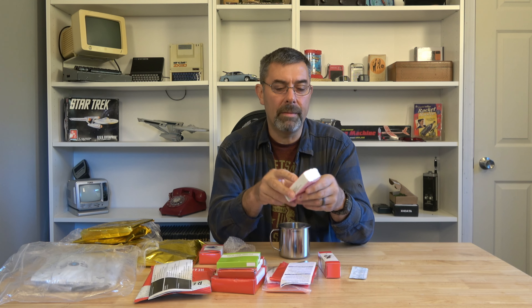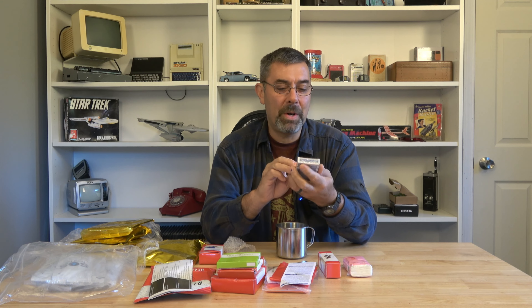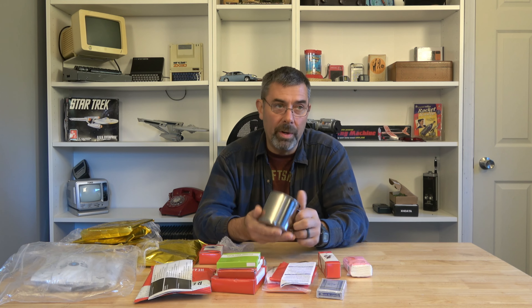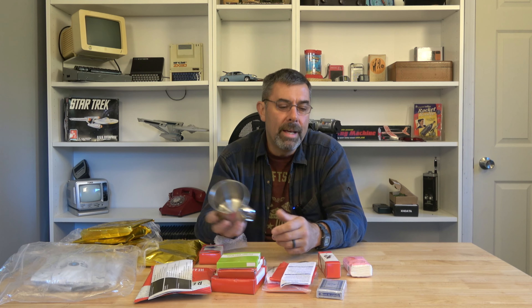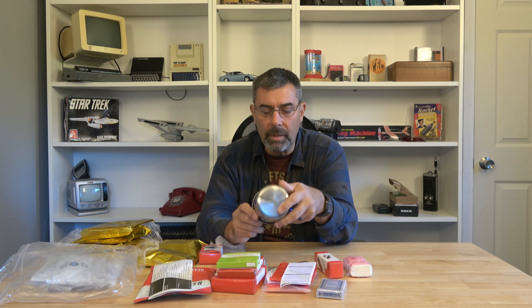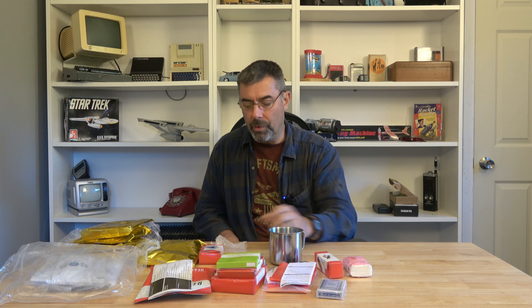There are some tissues — useful for more than just blowing your nose. And lastly, there are playing cards. Mental health is as important as regular health, and having cards and distractions like that to keep morale up is super important. We saw that here over the last three weeks with no power and limited resources — the ability to keep a positive outlook really makes a difference. And there's a small camp mug you can heat your food in, drink water from, and cook these meals in partially using the fuel tab.